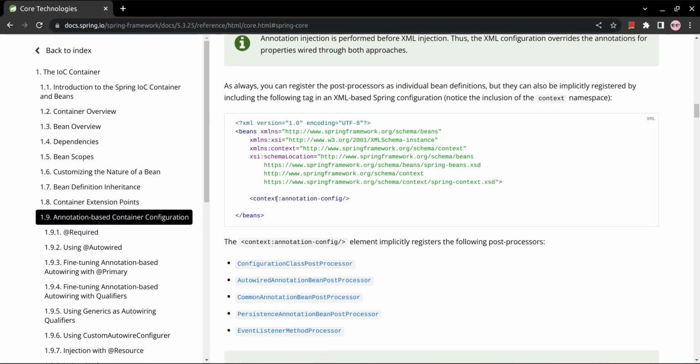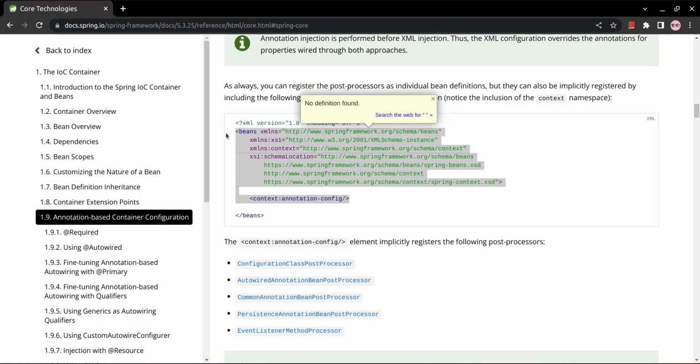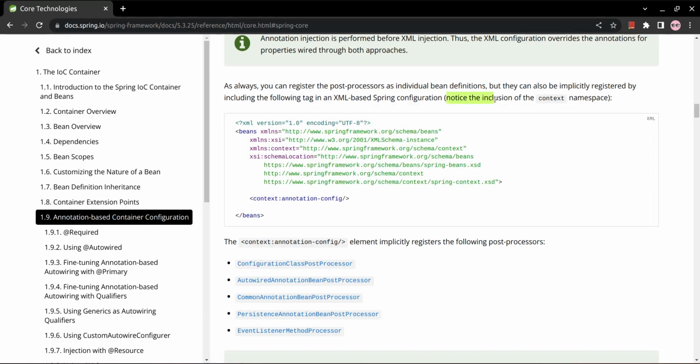If it is annotation based configuration, you have to enable annotation config to enable @Autowired. So in that case we need to add this namespace here, the context namespace. Notice the inclusion of context namespace.